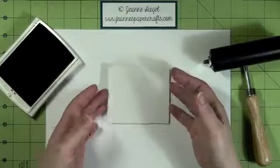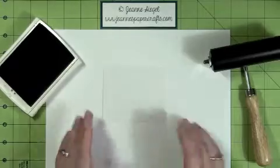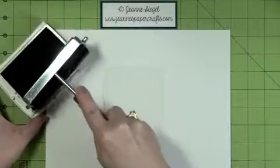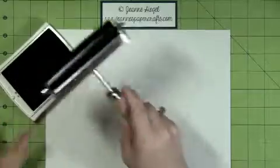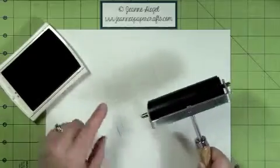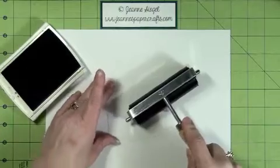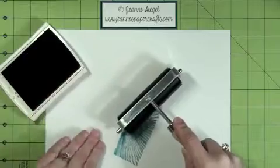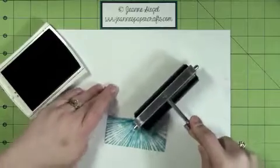What we're going to do is I have a piece here of Stampin' Up! glossy cardstock, and all we're going to do is ink up your brayer and make sure you lift it up and get ink all over the entire brayer. I'm only going to ink up part of it because it's kind of a large brayer. And then just start with this edge in the center of your cardstock and just bounce your brayer along, moving the cardstock as you go. It gives it somewhat of a burst type technique.